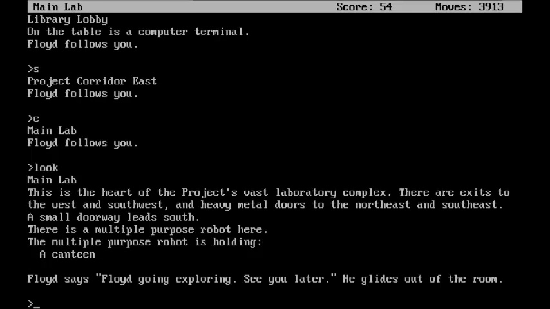Main lab. This is the heart of the project's vast laboratory complex. There are exits to the west and southwest, and heavy metal doors in the northeast and southeast. A small doorway leads south. There's a multiple-purpose robot here. The multiple-purpose robot is holding a canteen. Floyd says, "Floyd, going exploring. See you later." He glides out of the room.